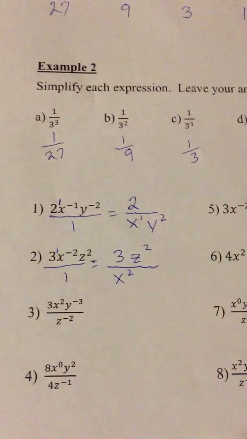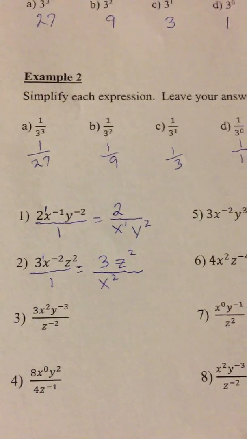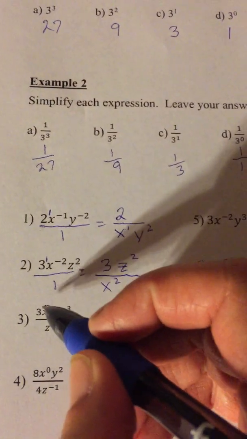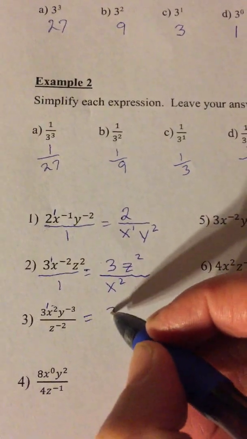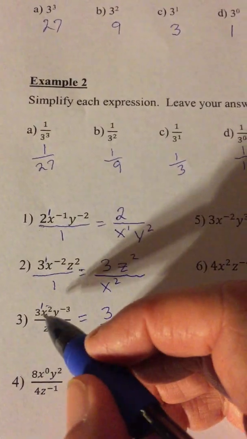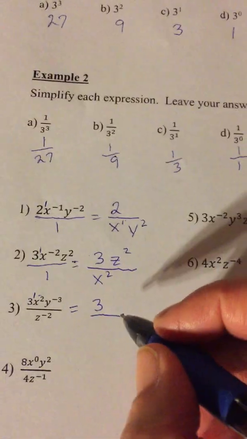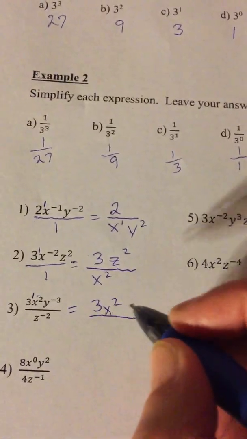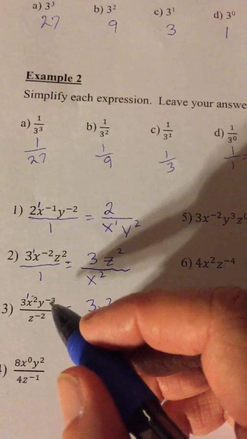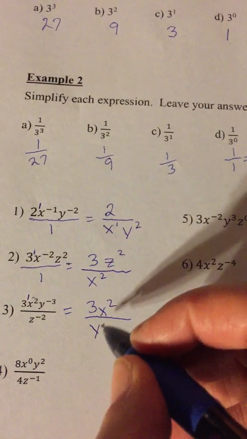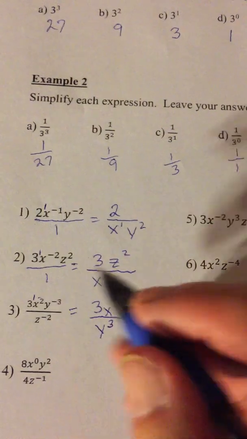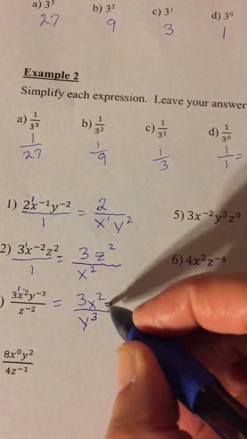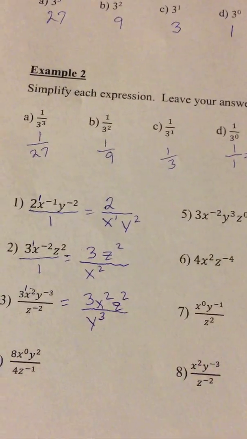Number 4. At any point you want to stop and go work these and then come check your answers, feel free to do that. 3 to the first power already has a positive exponent, so it's going to stay on top. So 3 stays there. X squared, yes, it stays where it is. It's already positive. Now, the y to the negative 3 needs to go to the bottom. So this is y to a positive 3. Don't forget to make it positive when you move it down. And the z needs to move up to the top, so it's now positive. So this is z squared with a positive 2.